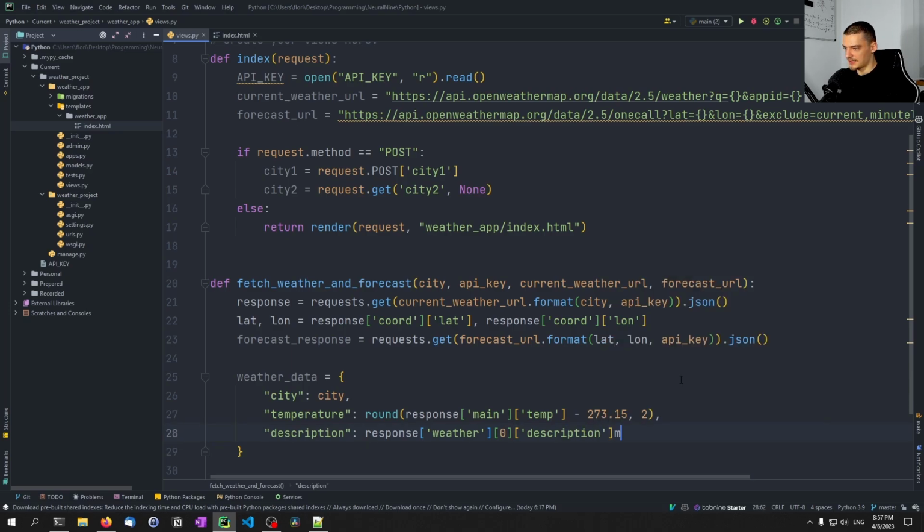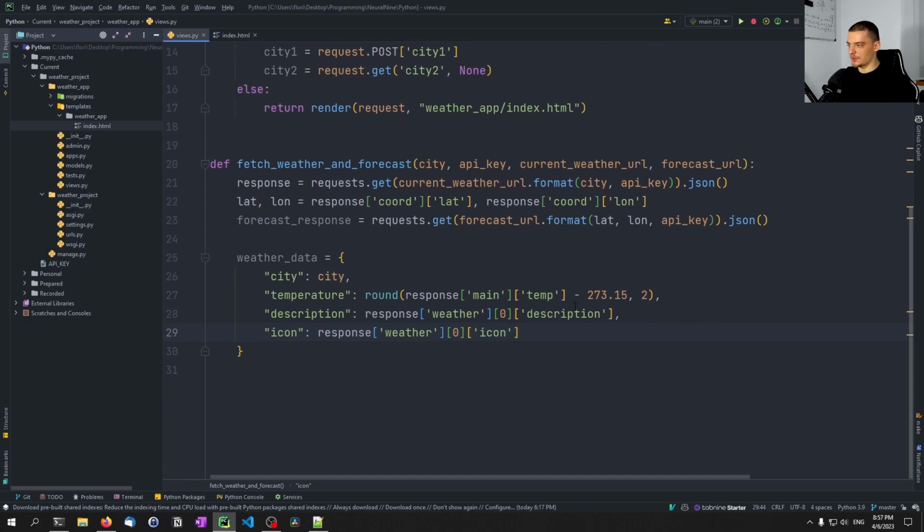And then finally, the icon will be response, weather, 0, icon. All right, so that is our weather data.